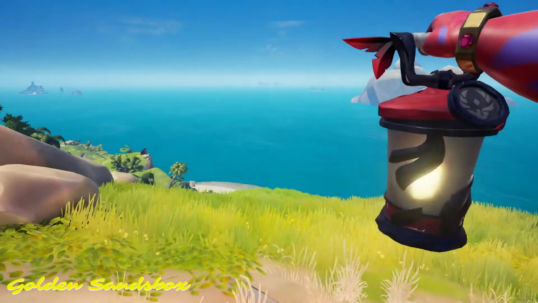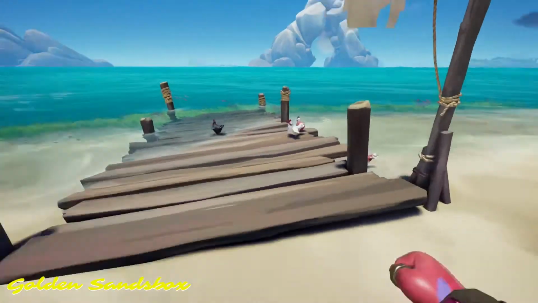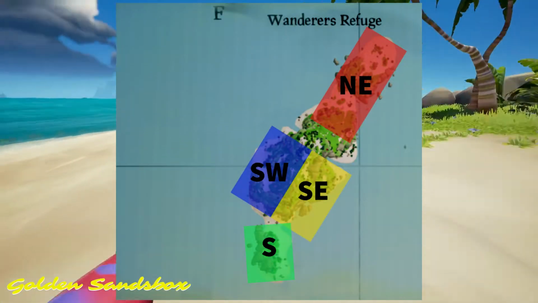Tip number 5. Island riddles at Wanderers are very weird. The length of the island makes the directional aspects a bit confusing. Hopefully, this graphic helps a little bit.